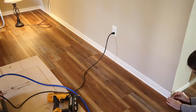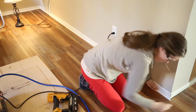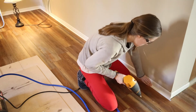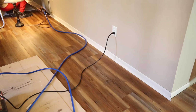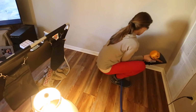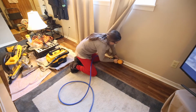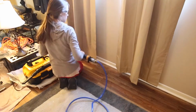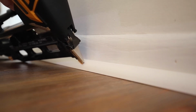For each corner, I lined up what would be the sister piece on the edge, made sure everything was in the right place before I nailed it into place. And let's just go ahead and zoom in here before I get a letter from Disney. And just like that, the trim is in place.